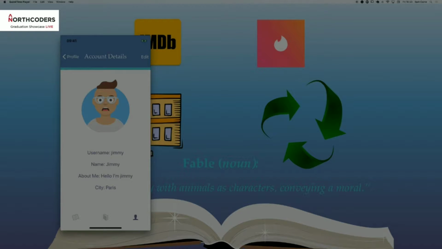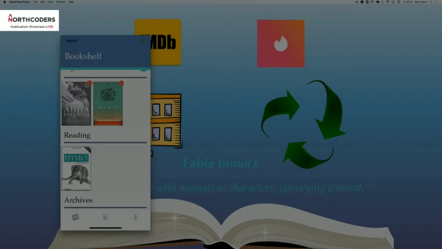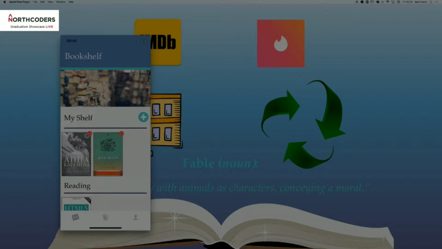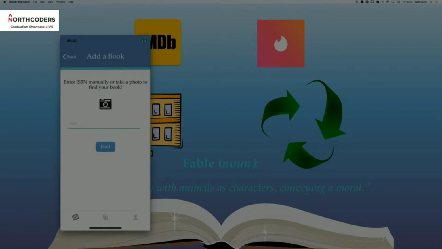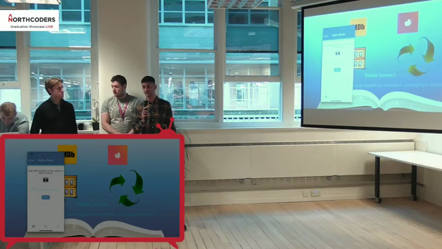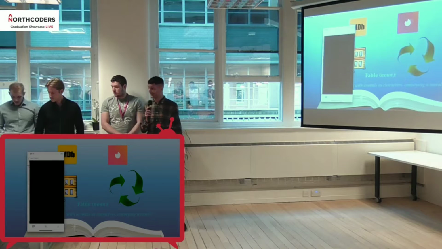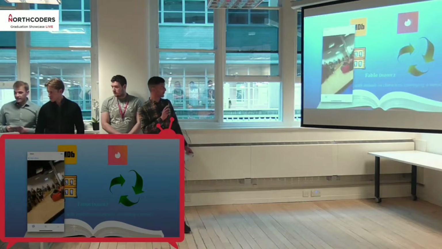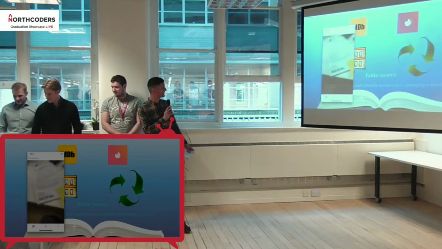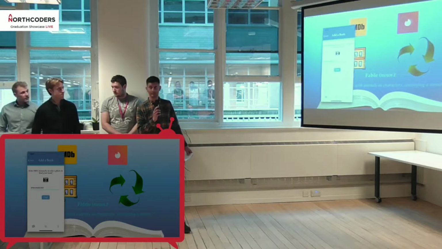If we go back to the book profile page, and then the bookshelf, sorry, we also have an option to add books. So if you click on the little green button there for us, so this is quite cool. You can either do this with your camera and take a picture of the barcode, or you can enter the ISBN manually if you want. So Lloyd's just going to do a little, there you go, wave everyone. So there you go. So it should pick it up for you.